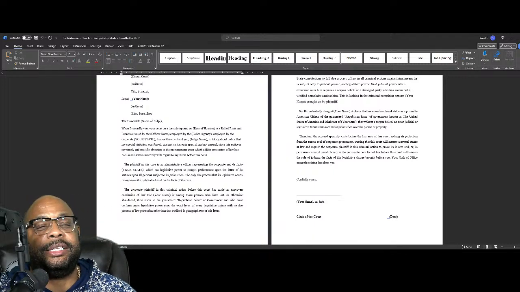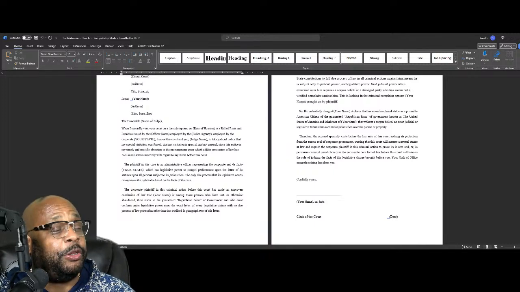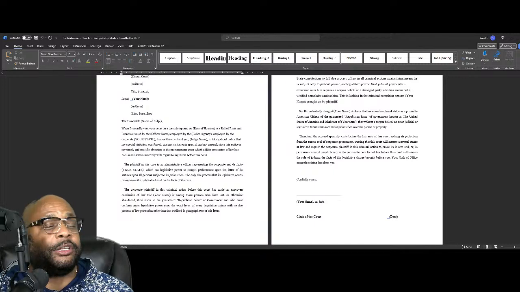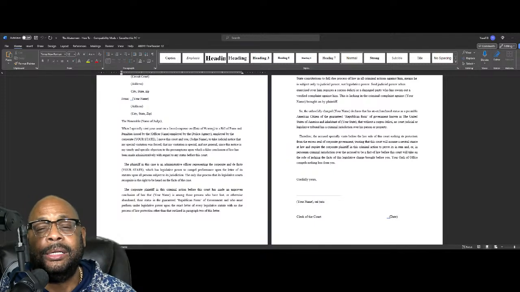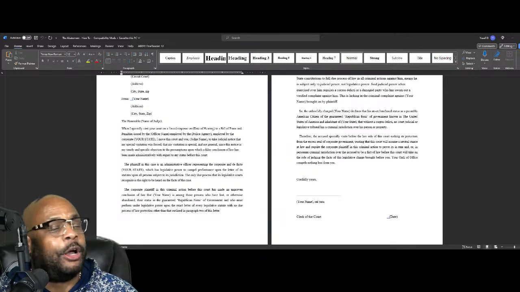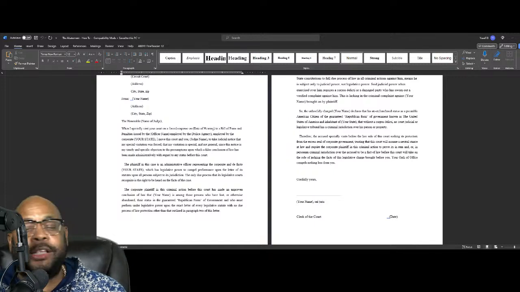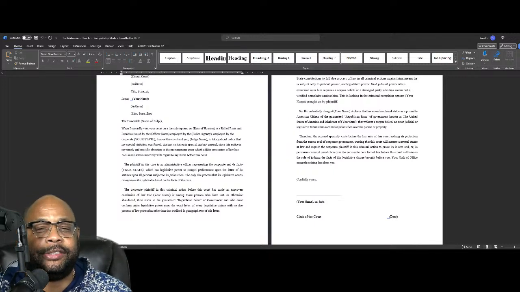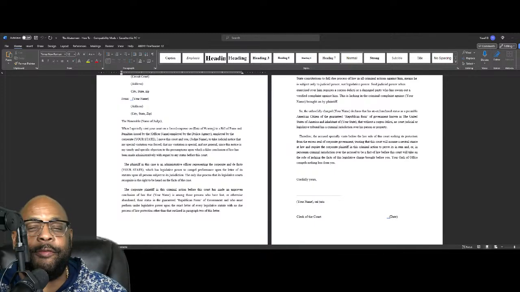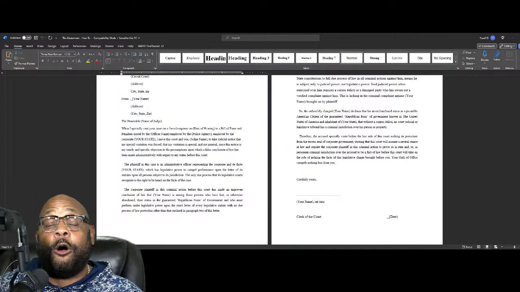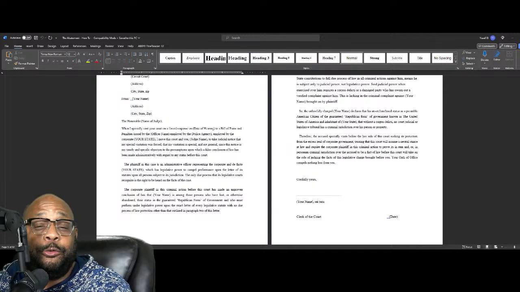Seems like that would be the intelligent thing to ask, unless you think that we're supposed to believe that they both have the same power, which would mean you'd be a bumbling idiot with all the court case law on the record that we can go to and find out that that's not the case. So that's what we're trying to come to a conclusion on. What kind of court is it that we're dealing with? Is this a legislative court, or is this what we call an Article 3 court or a constitutional court?